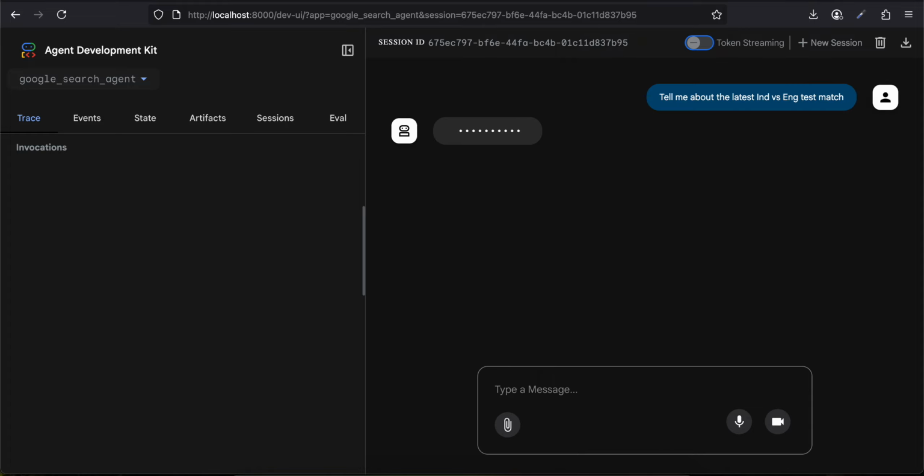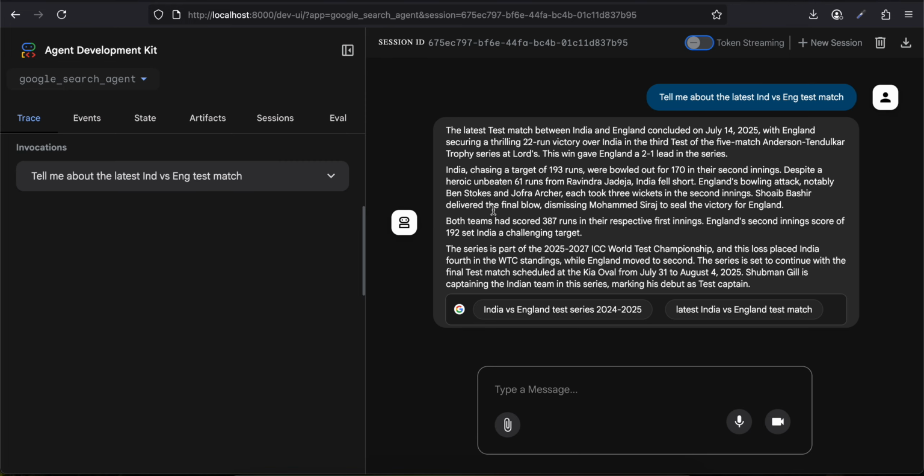It may not give you the accurate result, because I'm using the free tier, but let's hope for the best. So here you can see it is trying to call that particular tool, the Google search tool, and here you can see it was played on July 14. So yeah, it has given me England securing a thrilling 22 run victory over India.